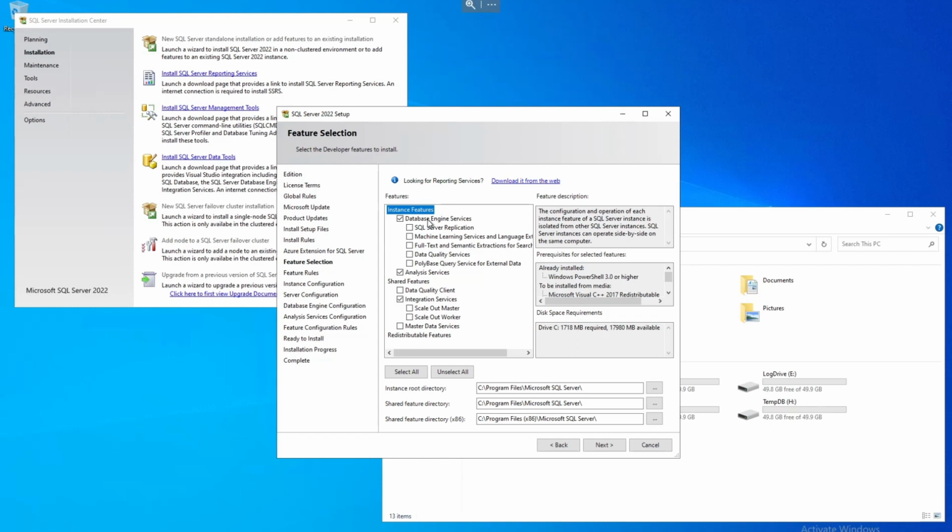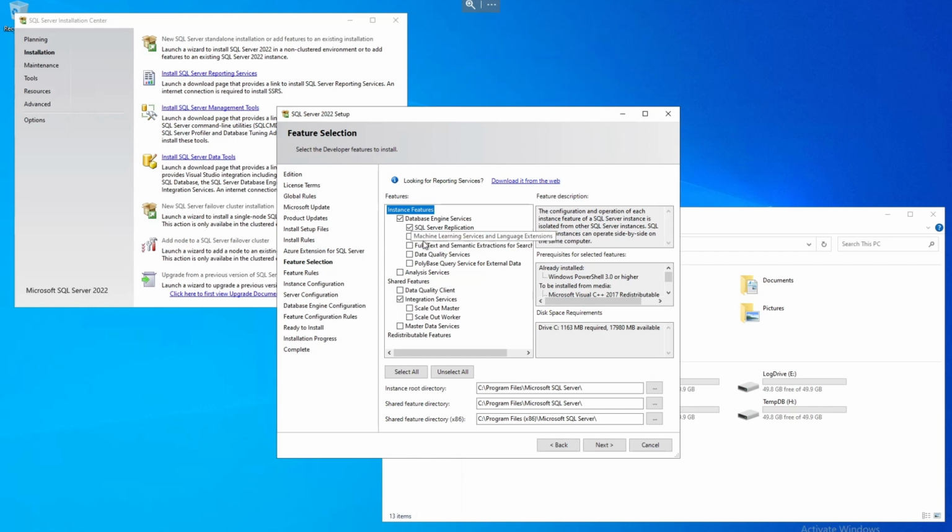You don't want that to happen, because that is going to degrade the performance of your SQL engine. So the best practice is to install the database engine on a separate server and install your Analysis on a separate server also. So I'm going to remove this.